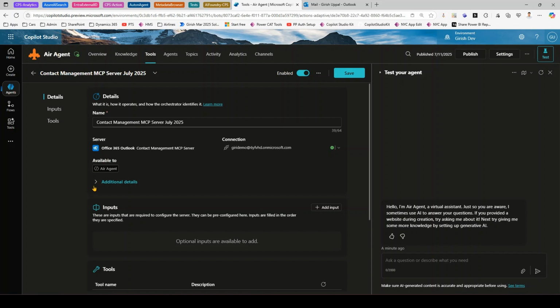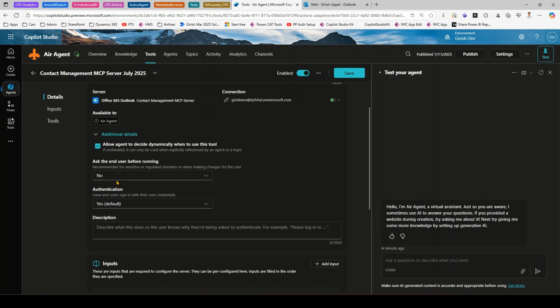You can add additional details like allow agent to decide dynamically when to use tools. So if you type a command like list contact folders, the agent will dynamically decide when to use the tool.